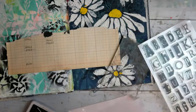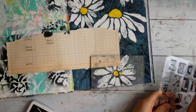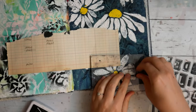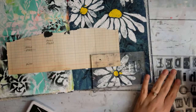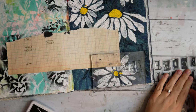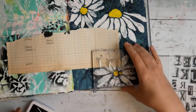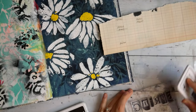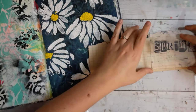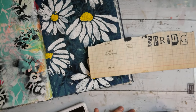So now I'm taking this alphabet stamp set from All In Create that I got from Hochanda, which I think is actually going to be changing their name soon to the Craft Store. It's a website, a store that's based out of the UK, and they sent me some stamps. And I thought that these alphabet stamps were really cool because they're kind of in my theme of the more wonky alphabet. You know, I like to take my different size stamps, or different type sets, to make my words on the pages, so this really went perfectly with that.